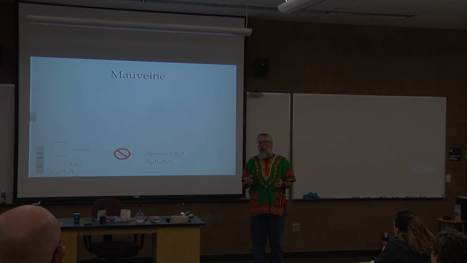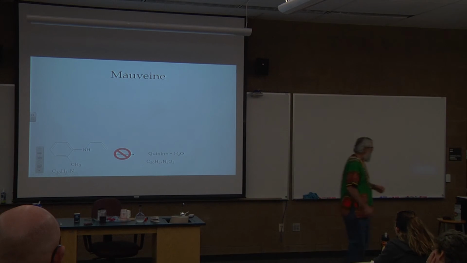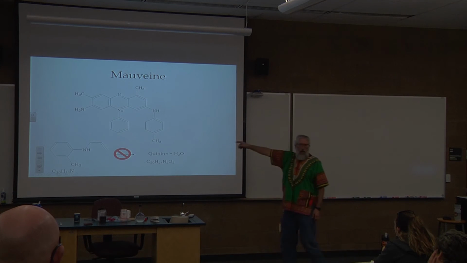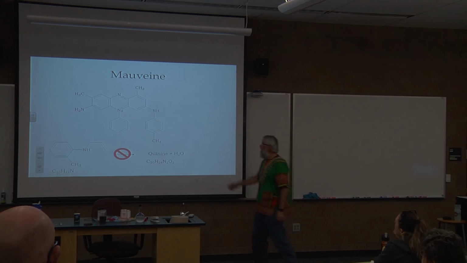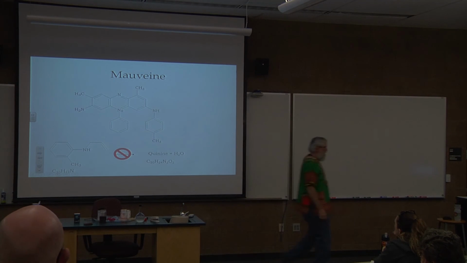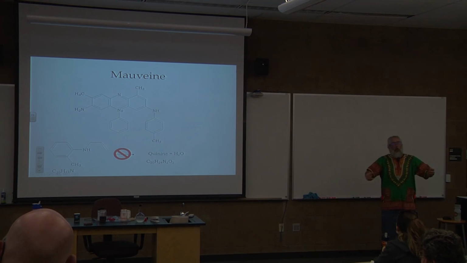So he took some ethanol, poured it into the flask, swirled it around, and got this beautiful purple color. That purple color was called mauveine. And this is the structure of mauveine. Look at all the multiple bonds that we have here, all the conjugation in that system, meaning that the molecule will absorb light in the visible region.